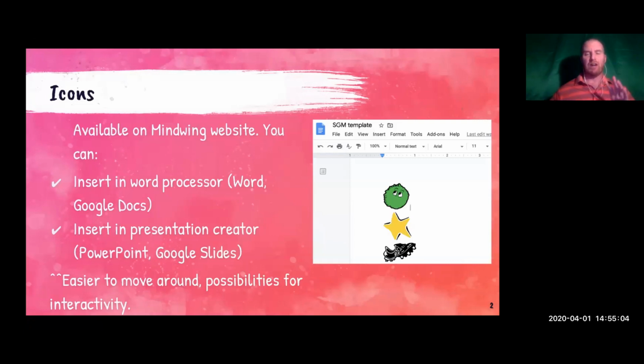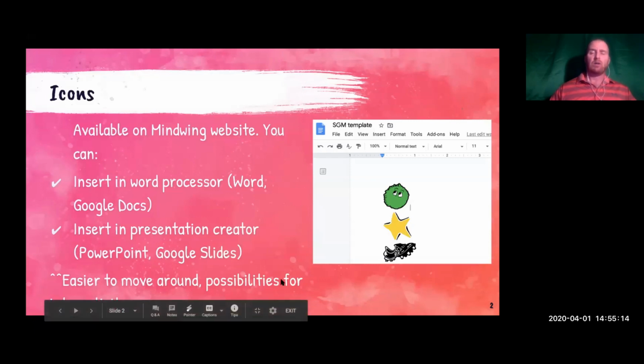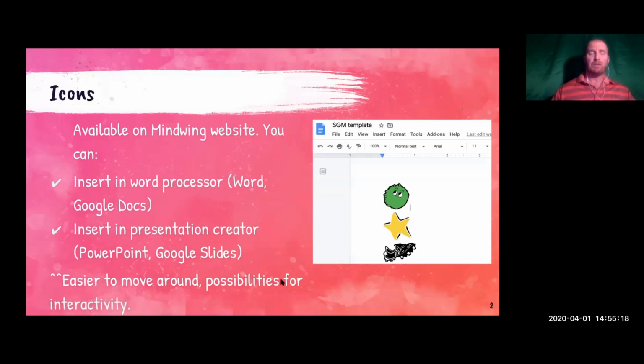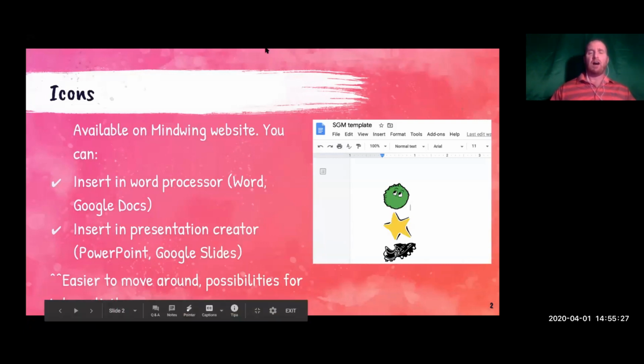You can move them around, where a word processor is always wanting to create a paragraph, and that makes it a little bit harder. Presentation creators also allow you to give students the ability to take the cursor and move stuff around. So there are some possibilities for interactivity there.